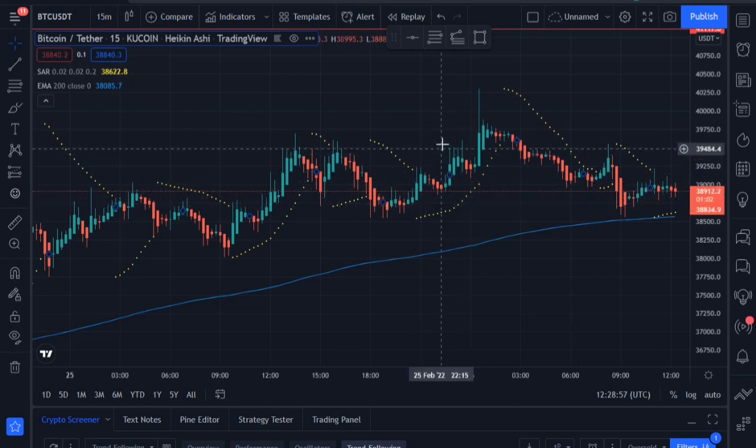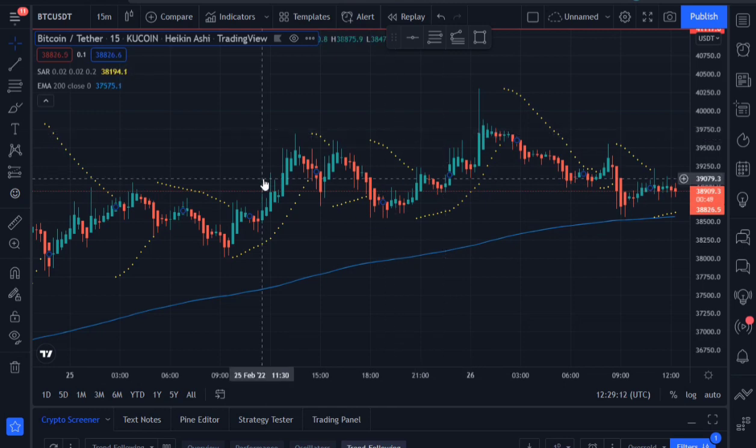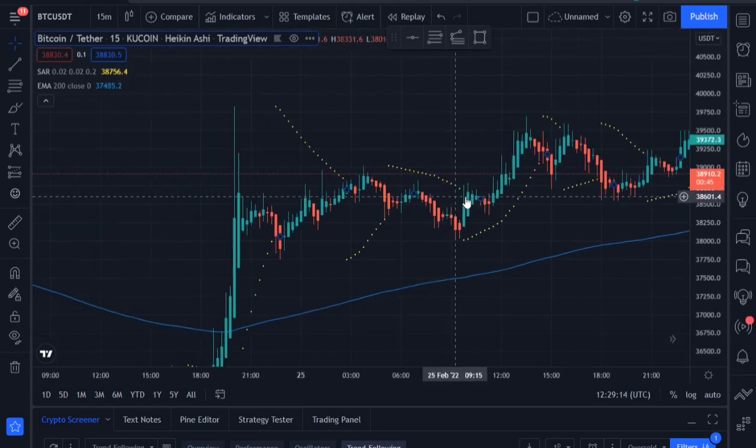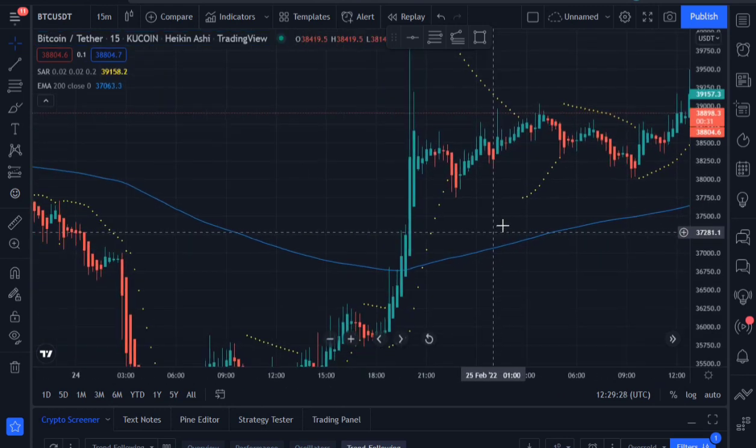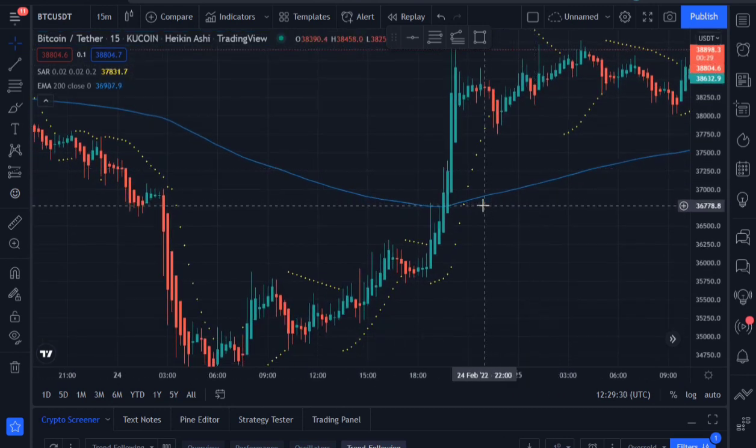So for you to know when to enter a trade in this ranging market, you just have to draw support and resistance zones. You understand? The moment it breaks support and goes below the 200 exponential moving average, that's a clear sell signal. You can go short. And the moment it breaks resistance and goes above, whilst it is still in the uptrend, which is above the 200 exponential moving average, that's a buy signal. So you don't have to trade always.